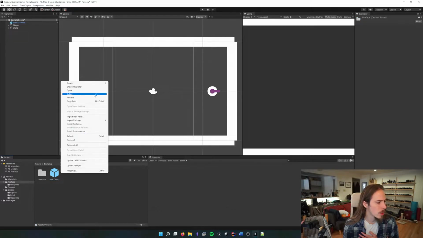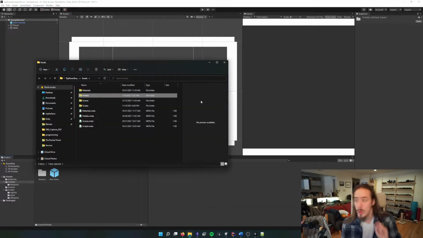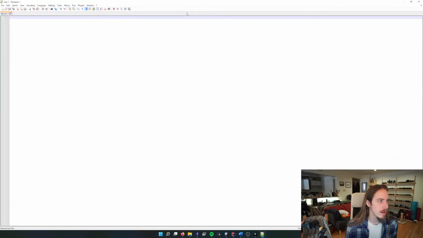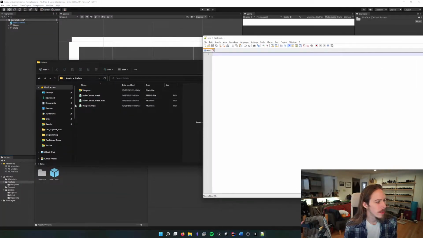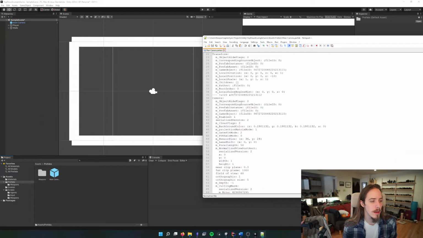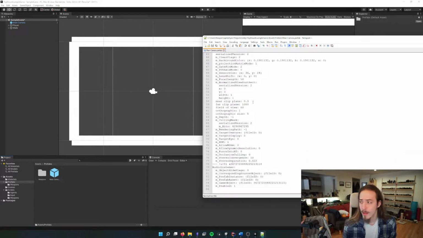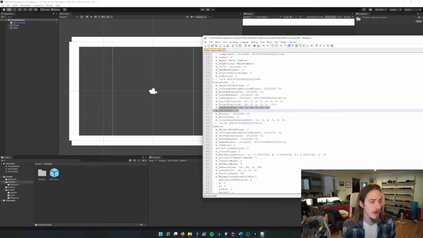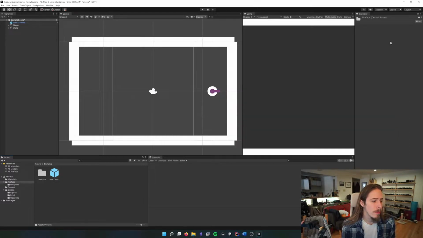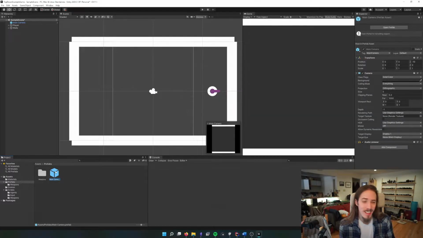Now let's take a look at what this created. It did two separate things. The first thing it did is it made a file with the extension .prefab in our project folder. And it is just a text file that quite literally describes a game object. It describes all the various settings and components that the game object has. But it's not a game object. It's just this asset sitting there in the project window.